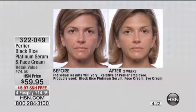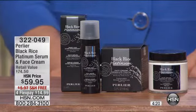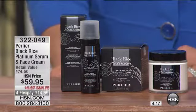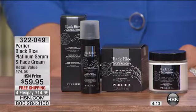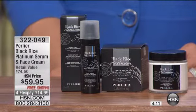Now, the fact that you're protecting your skin the best possible way with an SPF 15 that's a broadband technology for UVA and UVB. UVA is aging your skin. They're rays from the sun that age your skin no matter what the sun's doing. If you walk outside or drive or sit by a window, you're getting attacked by UVA, UVB rays. You cannot help it. If it's not nighttime, you're getting attacked and you're aging. UVA, remember the A for aging, UVB, B for burning.